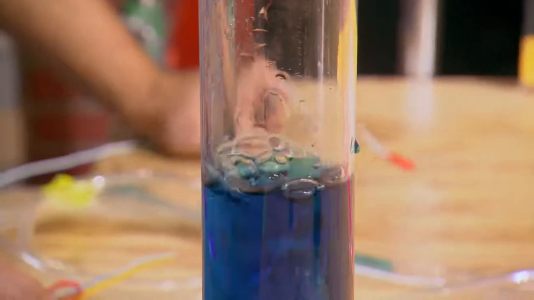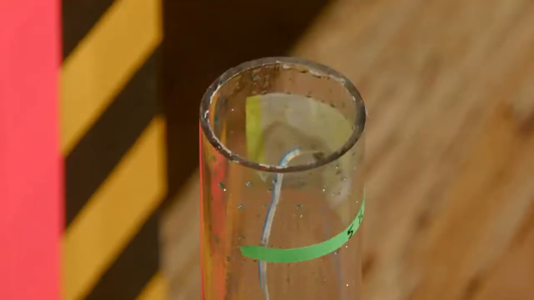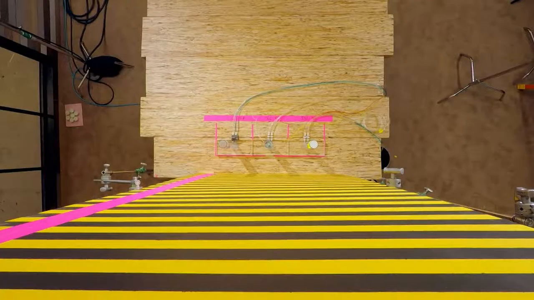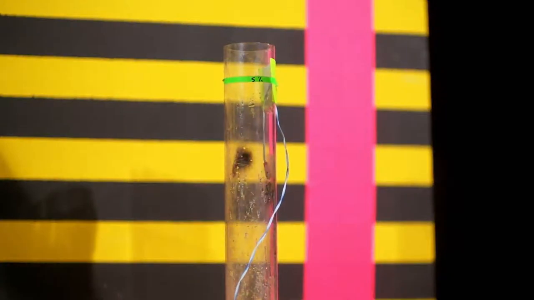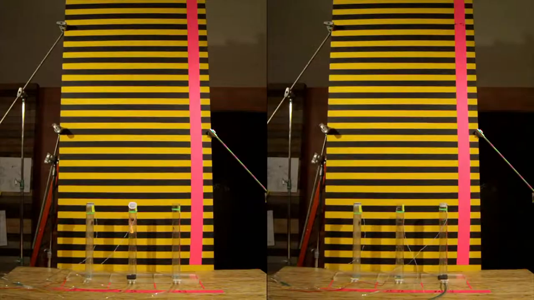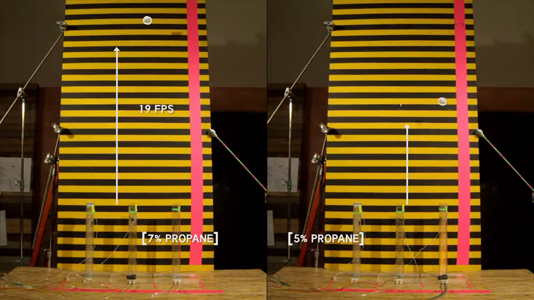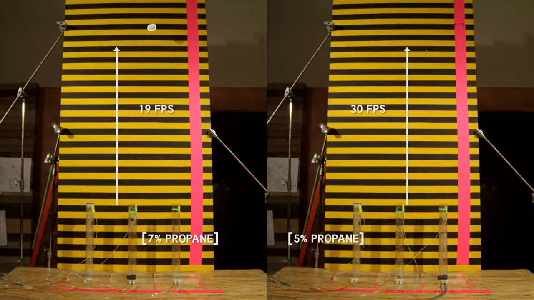Or is it? Perhaps 5% propane works even better. Ready? Yep. One more. Whoa! Beautiful. At just 5% propane, that pushed our stopper clear twofold the length of our high-speed scale. The first cork at just 7% propane went 19 feet per second. The second cork at less propane, that's 5%, 30 feet per second. That's a lot more energy. Beautiful.